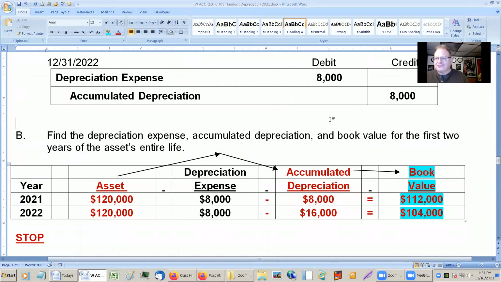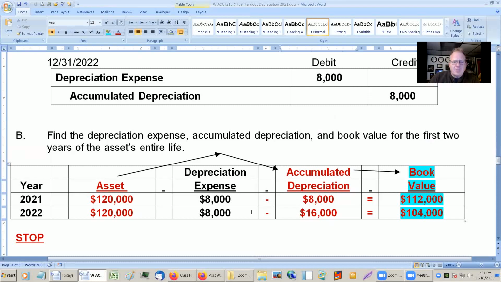Any question on this? Again, this is a kind of easy concept, but this accumulated depreciation makes it a little bit more tricky in that it's kind of like an extra step. It's there for a reason. It's not that it's just there frivolously stuck in there, but at the same time, it does make it a little bit more tricky to think about.